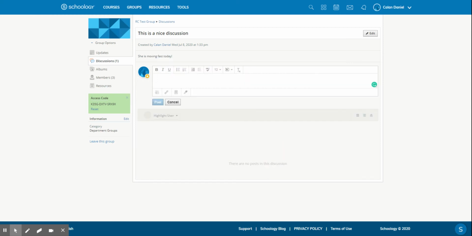But now I can have comments. And you see across here, I can format my comments. And really, anything in Schoology I can format. I can also add files, links, resources. Again, that's a resource that's personally mine. It may be stored in a group somewhere. It may be stored in a course, but that's one of the resources that I already have within Schoology. And then again, I can do an audio video recording.